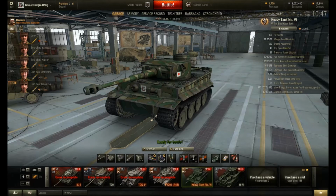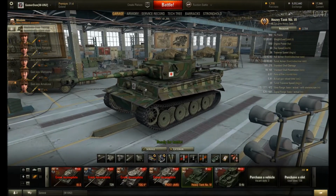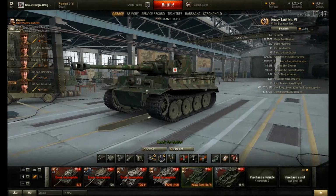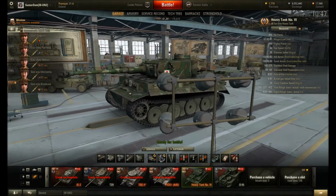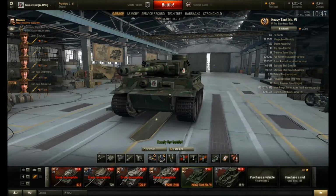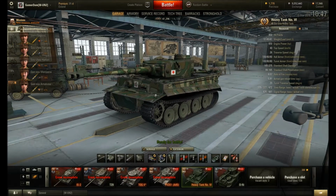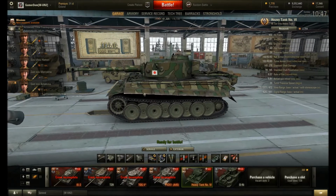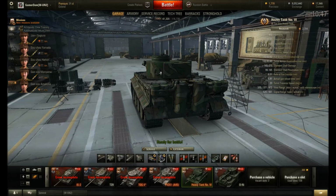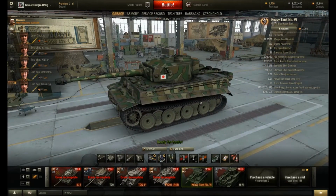Armor wise, I just talked about it. It's 100 millimeters armor on the front, both the turret and the hull. And as with the German one, it's very, very flat, and this lower plate is very easy to hit and to pen. So the armor can't be relied on too much, but if you angle, and if you're in a lower tier match, this thing will bounce shots quite regularly. Side armor, rear hull and rear turret armor are all 80 millimeters, which is pretty darn good.